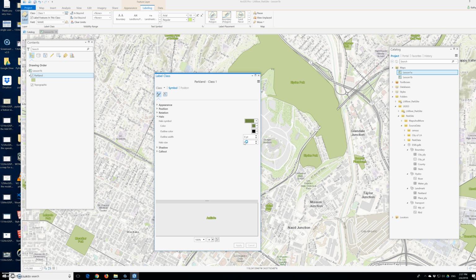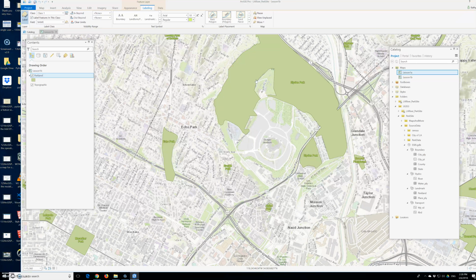Of course, whenever we see it too crowded, a better solution is to make their visibility depend on the map scale. So with the parkland layer selected, open the labeling appearance ribbon. So in the visibility range, so now parkland layer, close this out first.